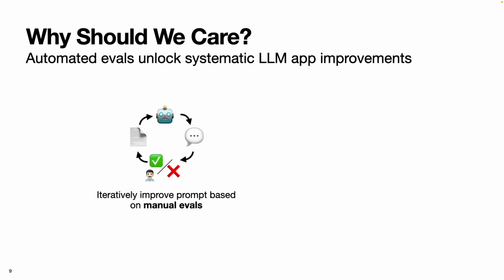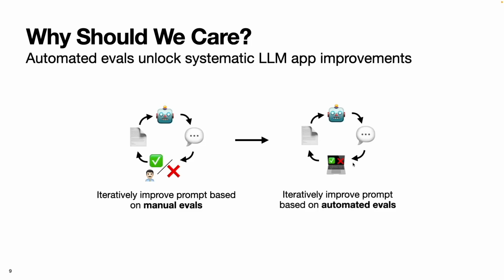By automating the evaluation process, we go from this manual workflow to automating this whole process. What this unlocks is, with the manual evals, maybe you'll look at tens or hundreds of examples, but if you're automating this evaluation process, there's really no cap on the number of times that you can go through this loop. And even if you do have some kind of budget constraints or time constraints, you're going to be able to go through this loop much faster if a computer is doing the evals versus a person.